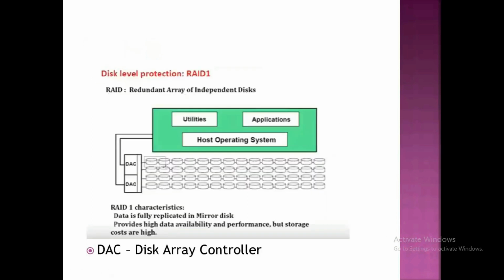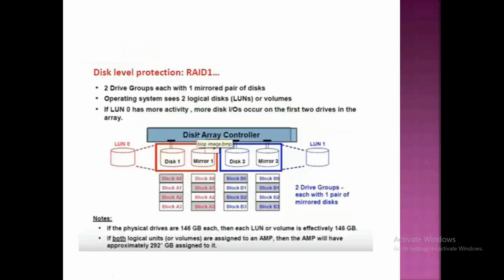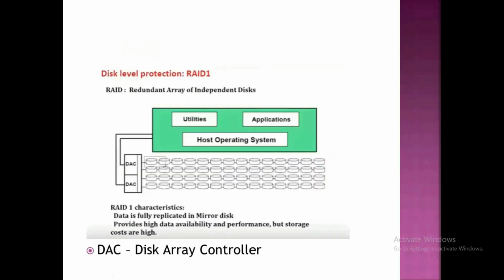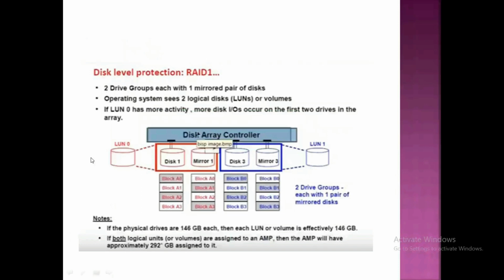Normally they will go for RAID 1. Then all D1, D2, D3 data will be stored in the parity disk, yes, like a mirror. You will always have disk 1 and a mirror disk. This is a logical unit; LUN0 is nothing but one logical unit. One logical unit will have all the blocks and you will have a mirror block also. This is called the RAID concept.